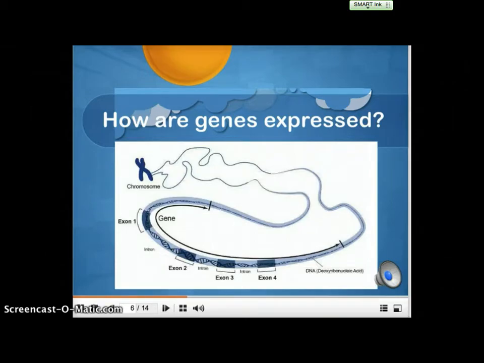So how are genes expressed? If you look at this picture, you can see the chromosome. If we unwind the chromosome, we find all the genes. And you'll notice that the gene is made up of a double helix, the DNA ladder, and you can see that certain parts are called exons, certain parts are called introns. Those exons are the genes that are expressed. Remember when we did our last unit on fertilization and development, we talked about differentiation, where certain genes get turned on and others get turned off depending on the job of the cell.